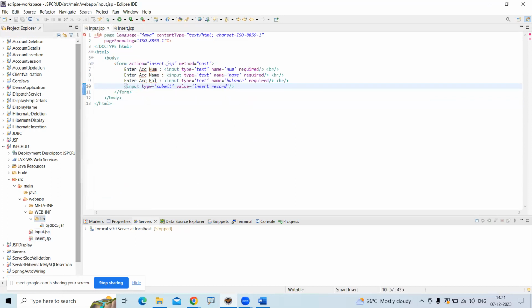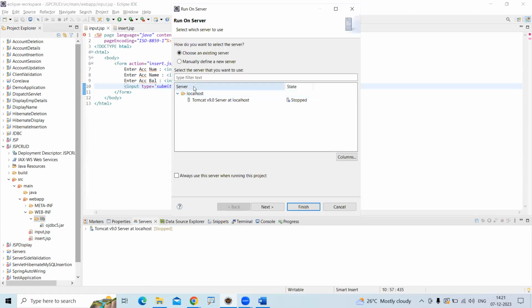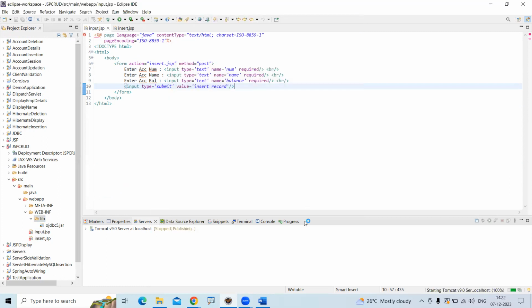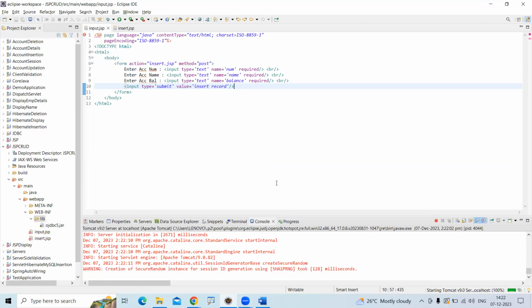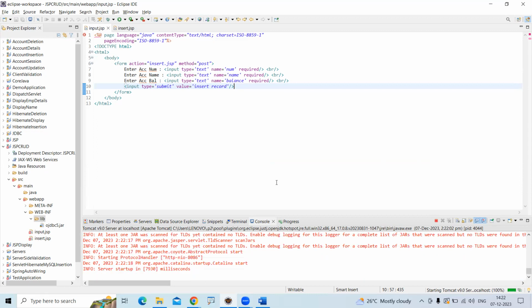So up to here we are executing the code, and let me check what is happening. Run on server. We finish this. When you are executing the code, it is running. So here it is expecting that input.